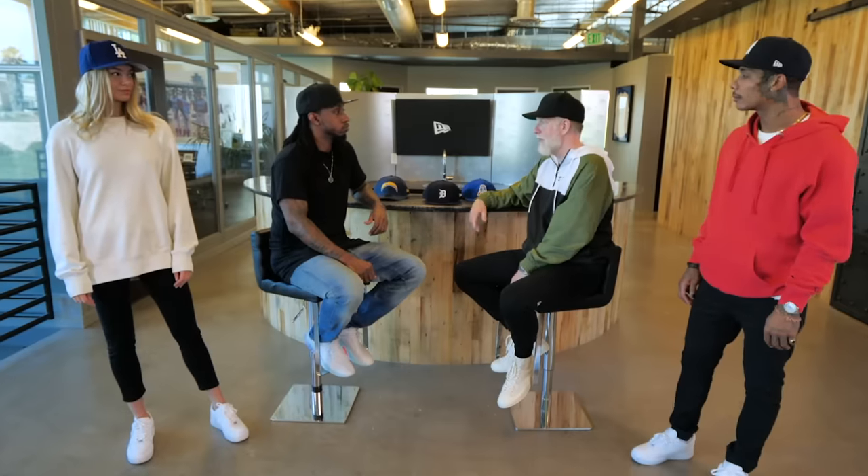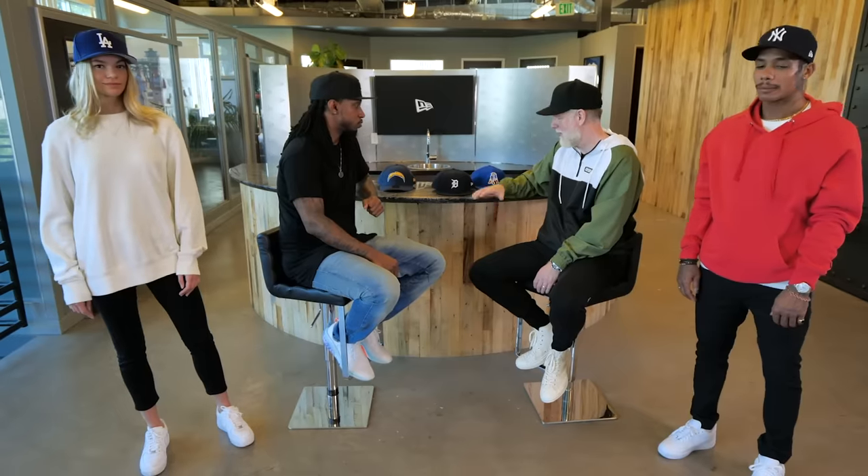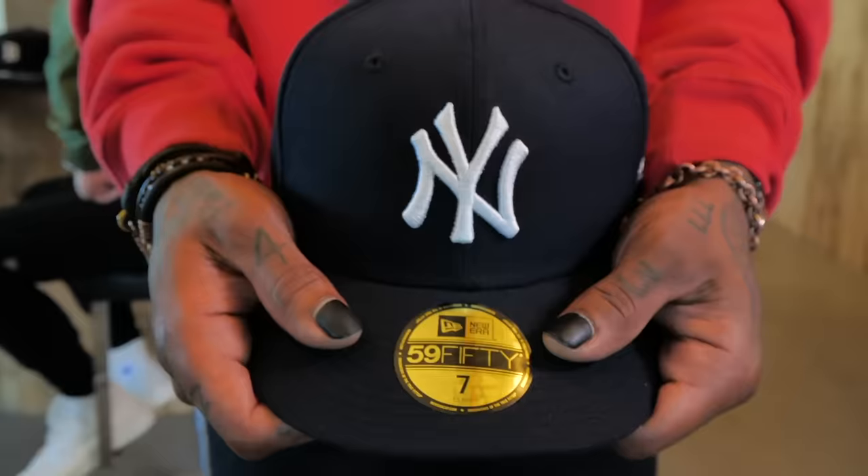One of the ways people wear the 5950 is backwards. People will wear it forwards and backwards within a single day — they just flip it, and it almost refreshes it. We see a lot of entertainers wearing our caps that way. Being a fitted cap, it looks awesome worn backwards because it's so clean at the front. It changes the whole style and look. We've also got to talk about the 5950 sticker — there's definitely a culture for keeping it on, and it became incredibly famous, almost as famous as the cap itself. It's a beautiful design. Whether you leave it on or take it off comes down to personal preference.